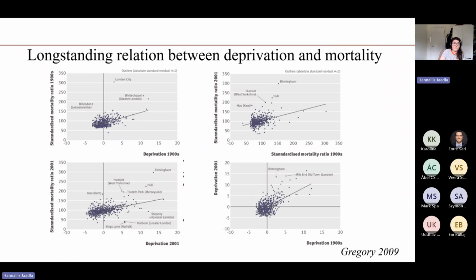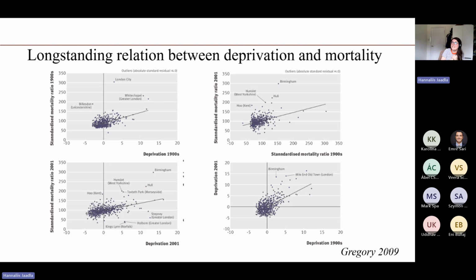So he uses overcrowded housing that is available in the English census. He uses social class, again, low social class, and he uses unemployment. And he interpolates the 2000 administrative geography to the 1900 districts.